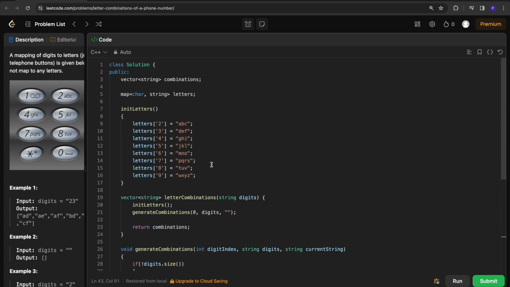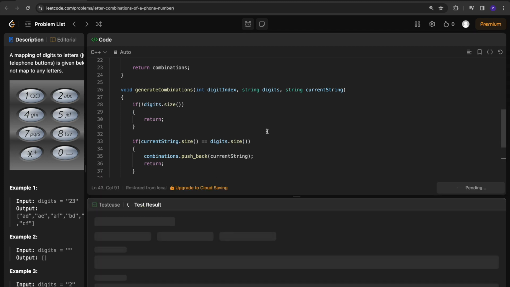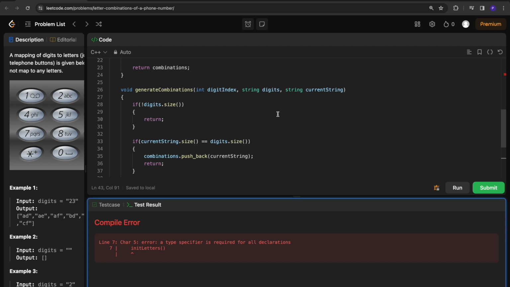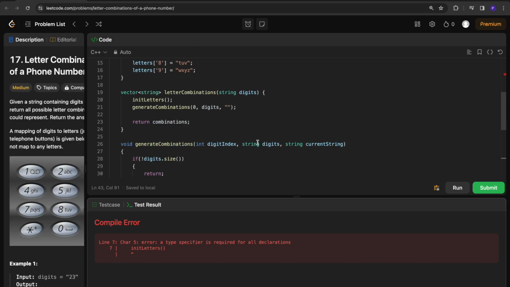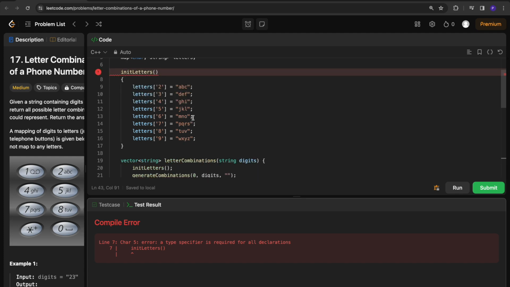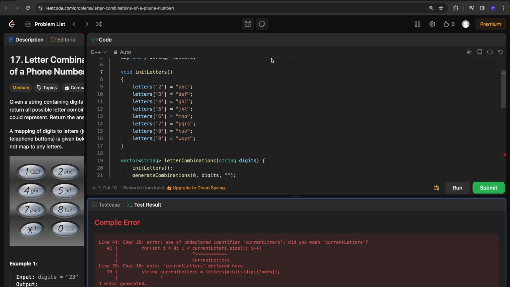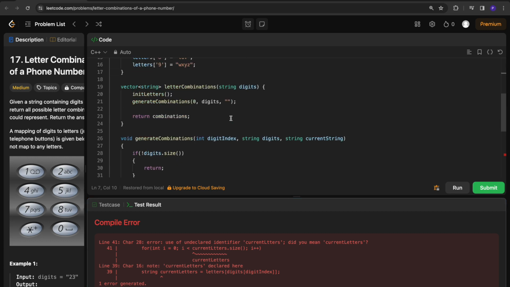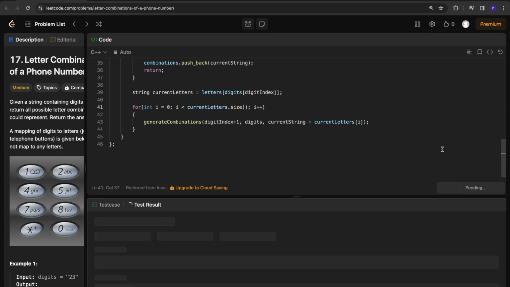So let us submit this solution and check whether it passes the initial test cases or not. Okay, I think we have a typo. Okay, this return type we didn't write. Okay, we have another typo.